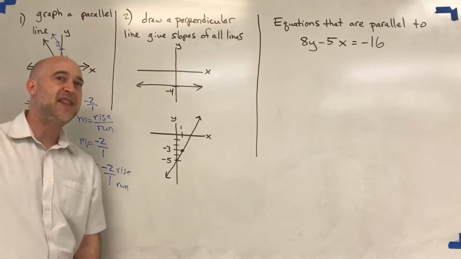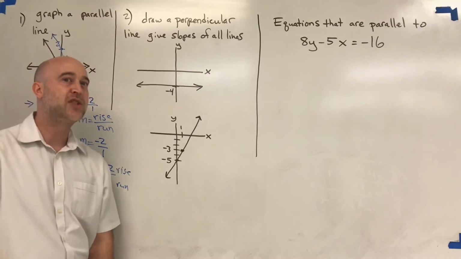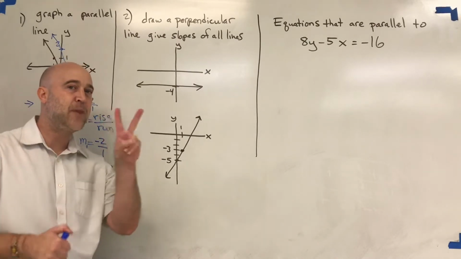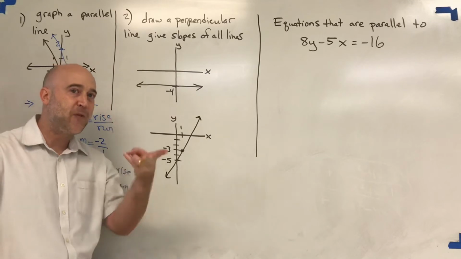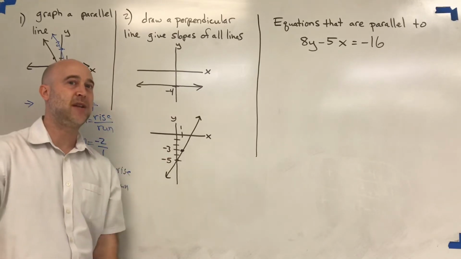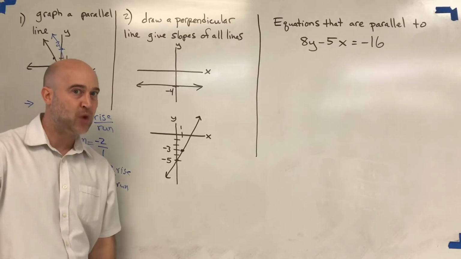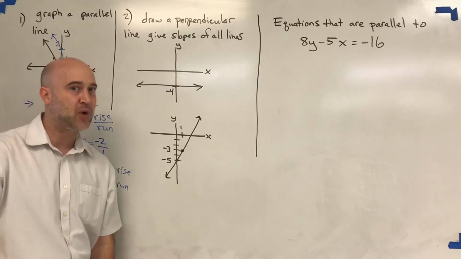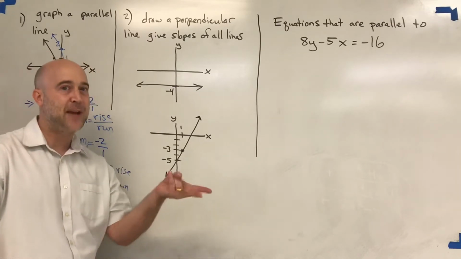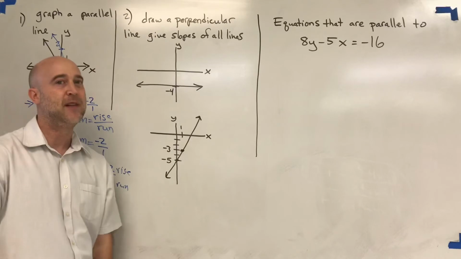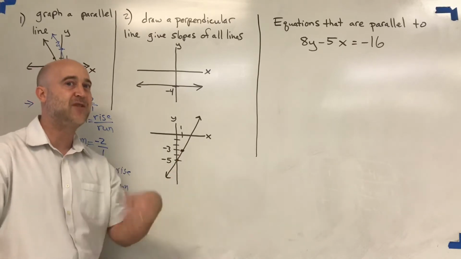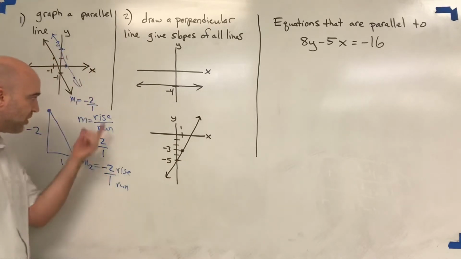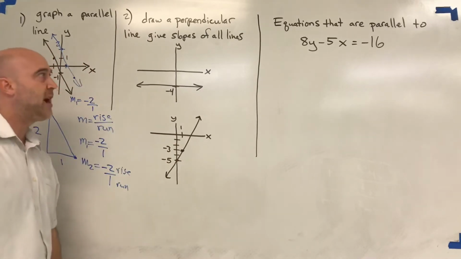Do you remember what I've said in the past about perpendicular slopes or perpendicular lines? There are 2 things that you need for the perpendicular slope. You flip the fraction and you change the sign. Flip the fraction means reciprocal. Change the sign means opposite. So we're taking the opposite reciprocal. For me, I just think about it as I flip the fraction and I change the sign. So if it's positive, it changes to negative. If it's negative, it changes to positive. And then the fraction flips. Remember, slope is always a fraction. Rise over run. You always look at change in y and change in x.